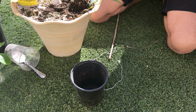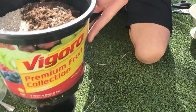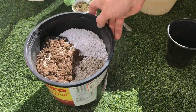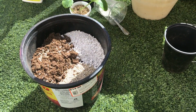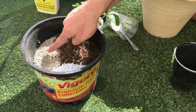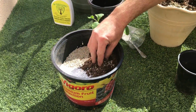And what I have over here is I prepared a mix, hoping to get some more light so you can see this: one third perlite, one third sphagnum moss. You can also use coconut coir, which is the more environmentally preferred choice. And then there's vermiculite.